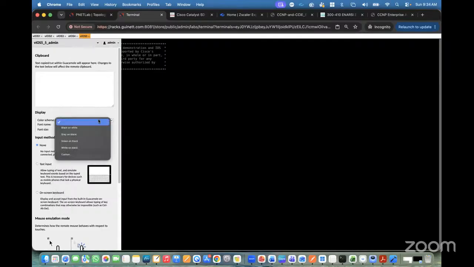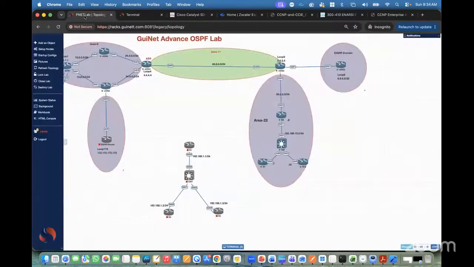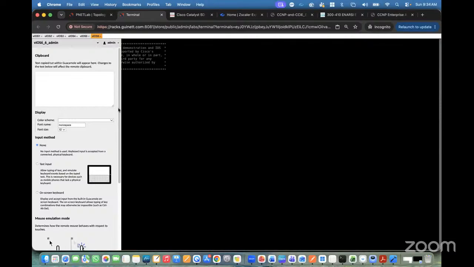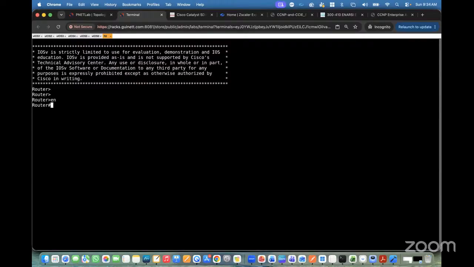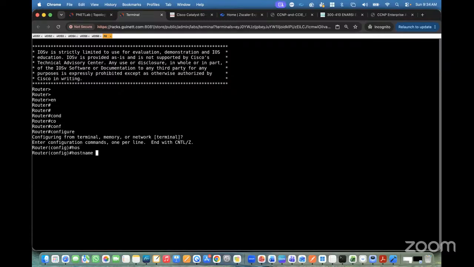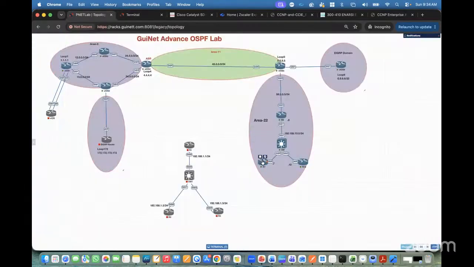R5. R6. Let me set the host name. This router's host name is R8, so I'll set the host name as R8. I'll do the configuration for R7 as well.